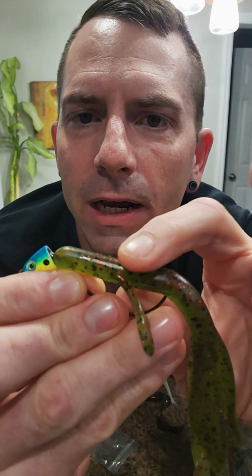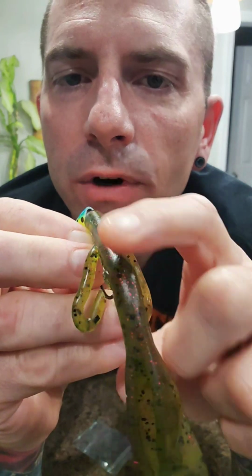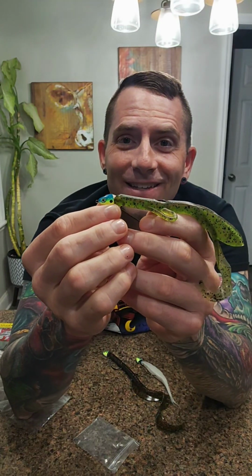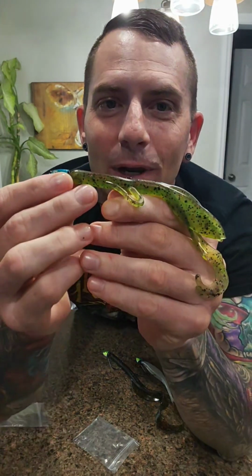Basically bringing it straight up through the middle and then bringing it back out. What I always like to do after I get that done, see right now this tip is still exposed. If you're throwing into any heavy cover, you can simply bring your plastic forward just a bit and allow it to come back onto that tip. Now that tip is completely covered. See this right here? And you can throw just about directly into weeds, over lily pads. Look how crazy that looks right there. Are you seeing this? I knew that would have to look cool.